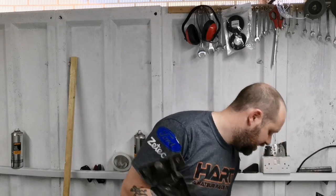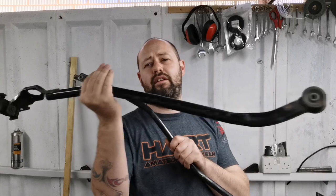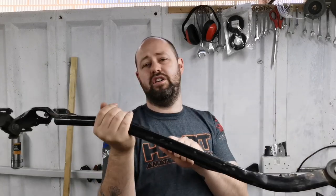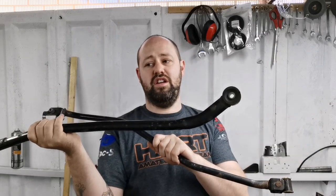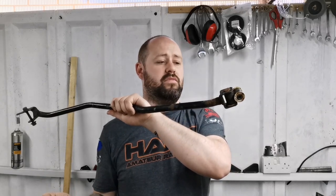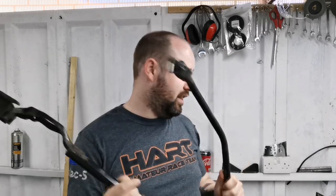So now it's time to look at gear linkage. So this is a standard length Nissan Micra gear linkage setup. So you've got your, they bolt together. That bolts to then the gearbox, and that bolts to the actual selector to change the gears. So they're standard length.